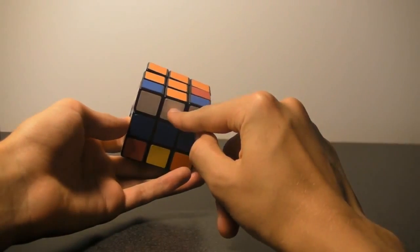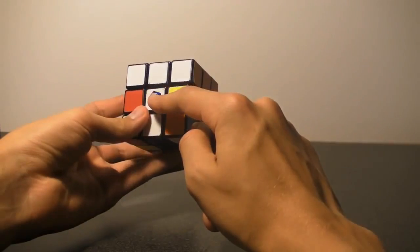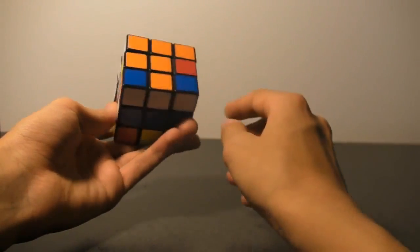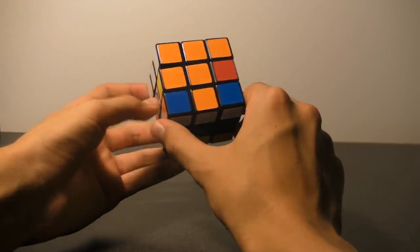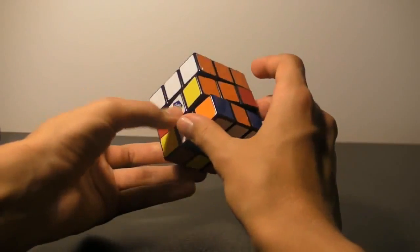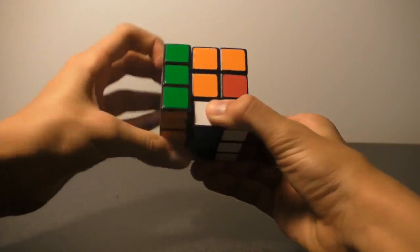First you have to look at this color. It's white. Now you have to find the white center. It'll either be on the left, as it is here, or it'll be on the right. In this case, it's on the left. Now what we have to do is perform this set of steps. First we move it away from the white. Since this color is white and this color is white, we move it away from the white. Since we've moved it to the right, we bring down the left.